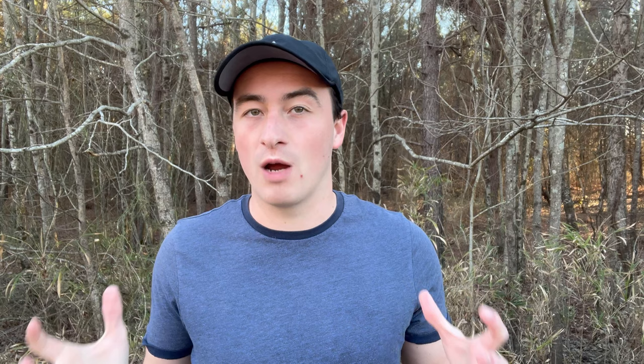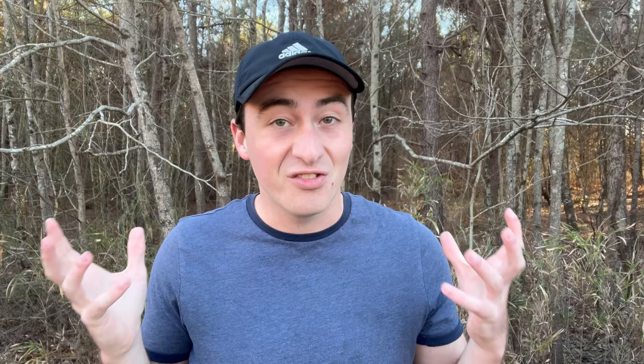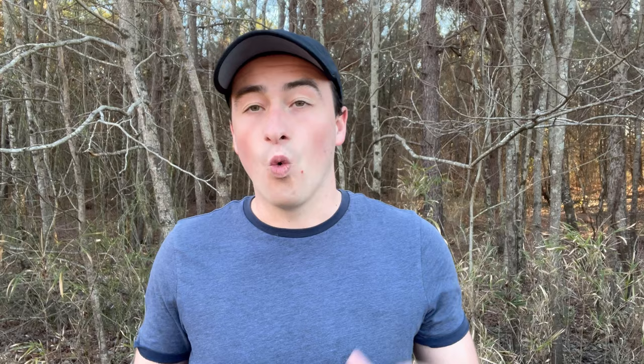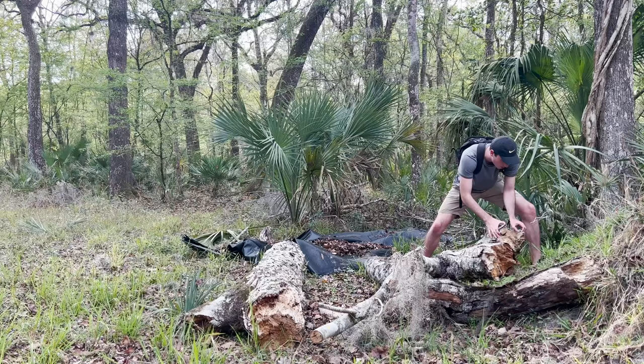With such insane biology, it's no wonder why wolf spiders have become one of the most successful arachnids on the planet, with over 2,000 species worldwide. But they actually come from a wider lineage of even more highly intelligent active hunting spiders, where each group is more incredible than the last. One of my favorites of their evolutionary cousins are the wandering spiders, famous for incredibly deadly species down in South America — but we actually have wandering spiders here in the U.S. as well, and I recently went on an expedition to Florida to find the largest of them. If you want to see that video, check it out right here. Until next time, don't forget to get outside and find your own adventure.